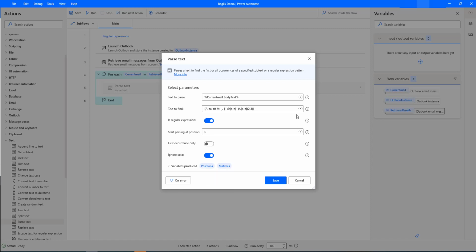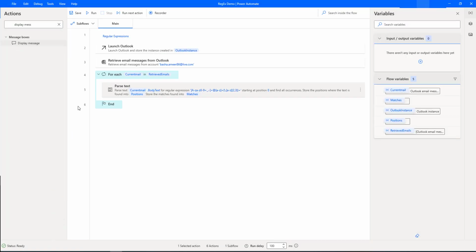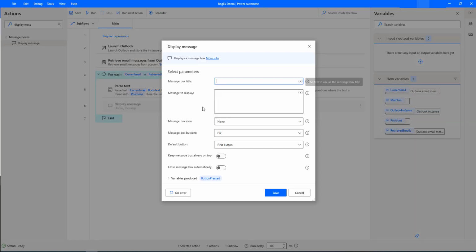All right. Now let me click on save. Now, to display the matching email IDs, I'm going to use the display message box on the workspace, that is inside my for each action. Let me drag and drop this display message inside my for each. I'm going to give the message box title as email matches.